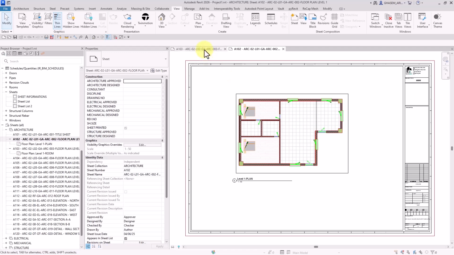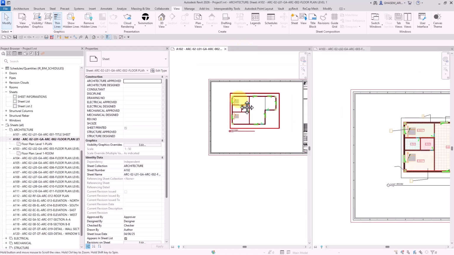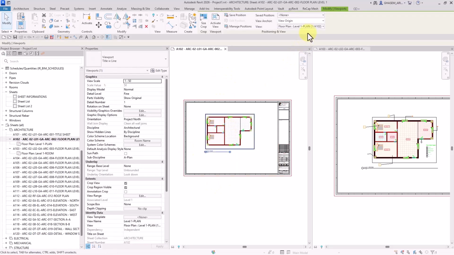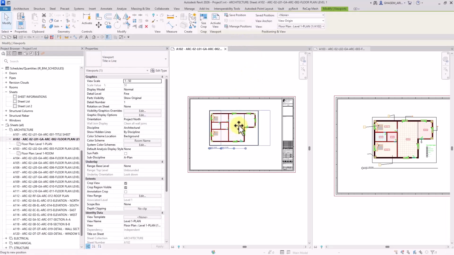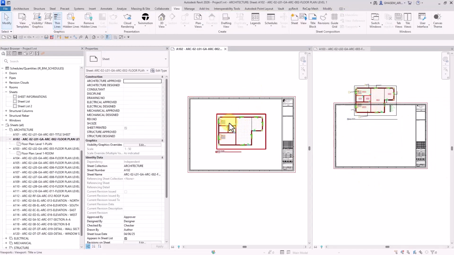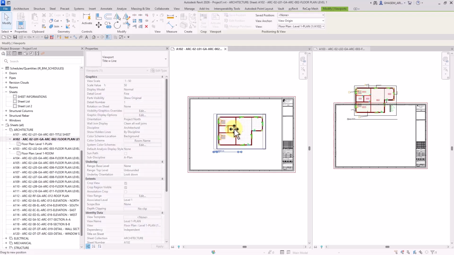Guys, the features that we're about to discuss are extremely important and fascinating even. Alright guys, let's begin. In this version of the software, when we select a view inside the sheet, up here we would see some items and sub-items. The panel itself is called Positioning and View. It contains items such as Save Position, Edit Position, and Manage Position. Let's say we want to set both views, guys, in both sheets in the exact same location. For doing so, I'm going to select this, for example, set the location that we want, and then we can save this location or position.